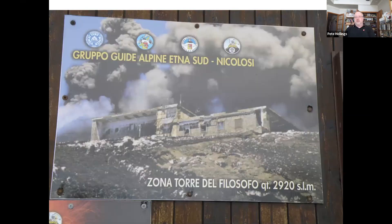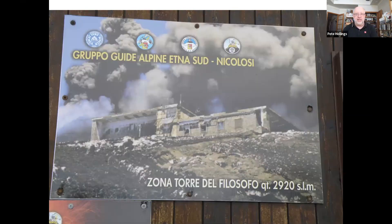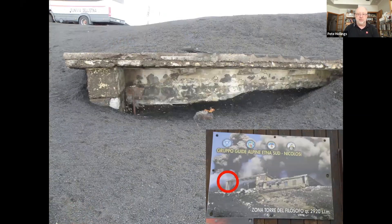This is one of my favorite sets of photographs. This is a place on Mount Etna prior to one of their big eruptions — this is one of their Alpine bases where the guides would hang out. You can see it's already a bit beaten up by the eruption. But after the eruption back in the 1980s, we're looking at the top corner of the building, which you can see inside that red circle on the photograph — that's all that's left. It's been buried by this massive outpouring of lava and ash.